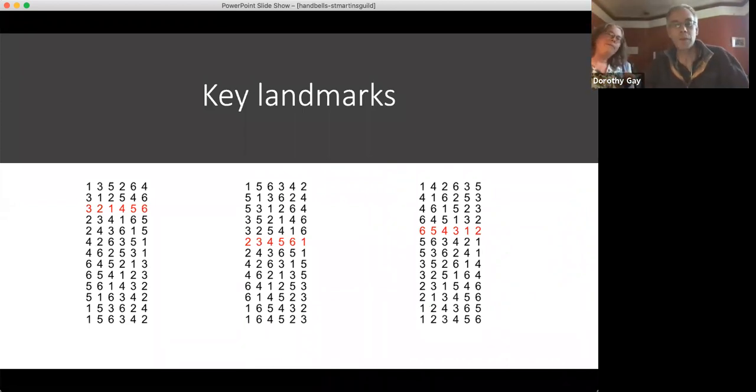Okay, so when you're practicing playing Bob Minor or anything on handbells, doing lots and lots of repetition is the key. And you get a self-reinforcing effect. So the more you repeat, the more you practice your course of playing Bob Minor, you start to notice certain landmarks. And this slide shows some of my favorite landmarks with the changes highlighted in red.